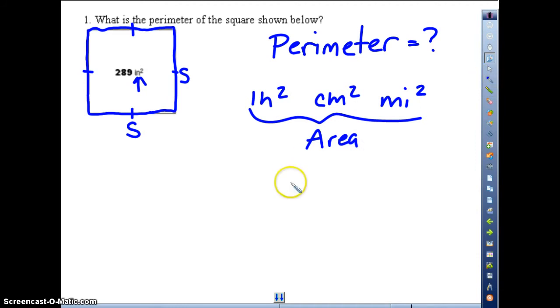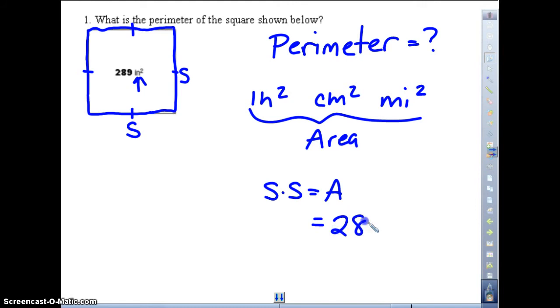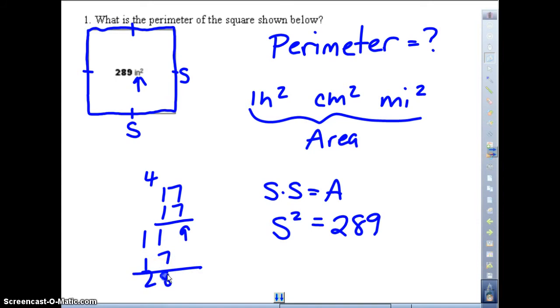All right, if I have a square, I know that side times side will give me area for the square. Well, the area is 289, so let's plug that in for area. I need to know what number times itself gives me 289. Can you think of what that is? Is it 17 times 17? Let's see, that is 49, 7, 8, 9, 10, 11. That's 7 and 1. That's 289. Yep. So my side length is 17 inches, because this is inches squared, but that doesn't answer the question.